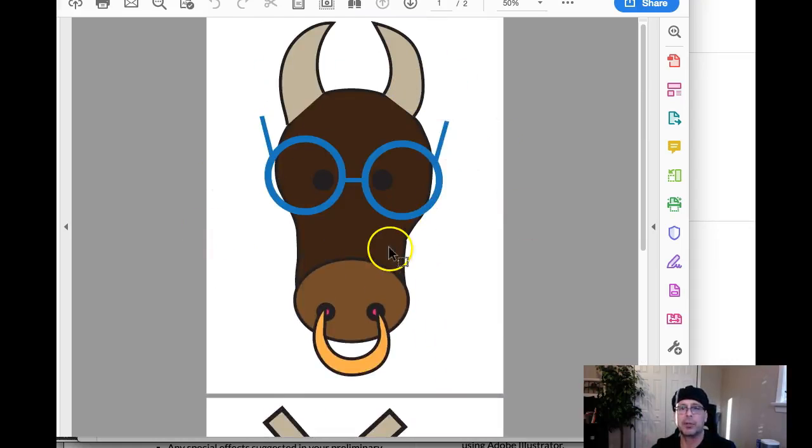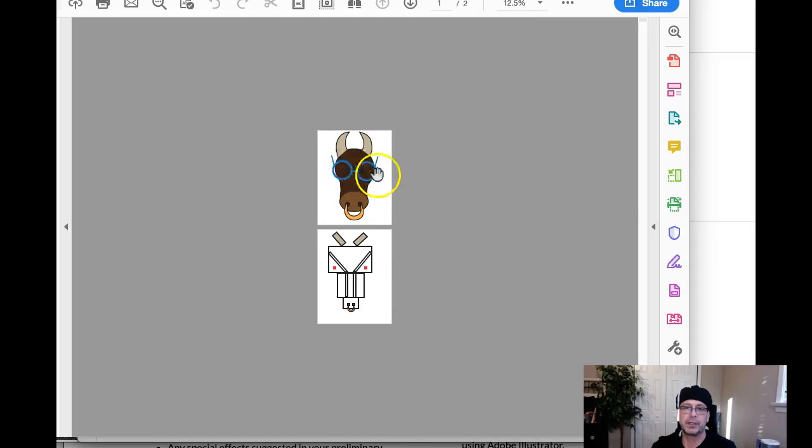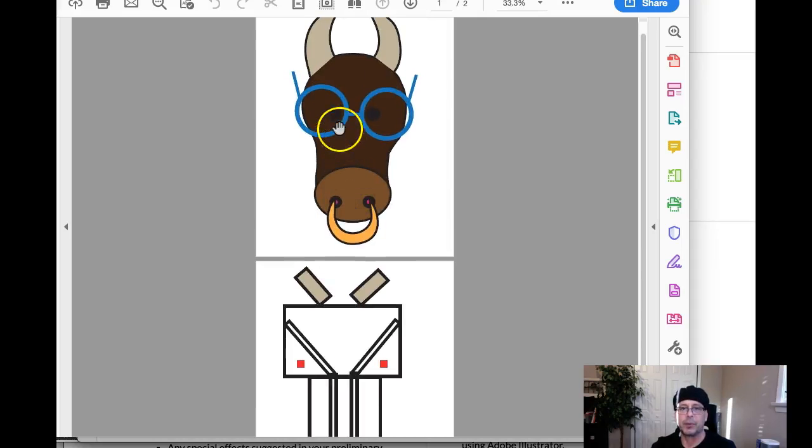I think you've got some good ideas here. In this one right here, one of the problems is a bit of a lack of contrast. At a smaller size, if we zoom out, we can see that the eyes get lost. We can no longer see them, because there's no contrast between the eyes themselves and the color of the actual bull. So try to increase that contrast so that those eyes can be seen, as they seem to be quite an integral part of the mark itself. Keep that in mind.